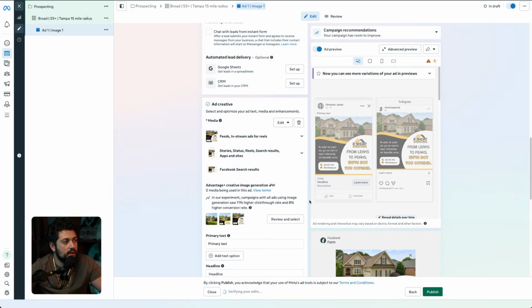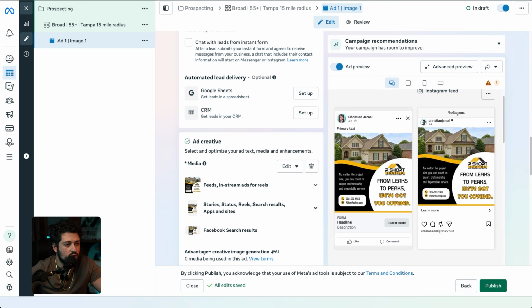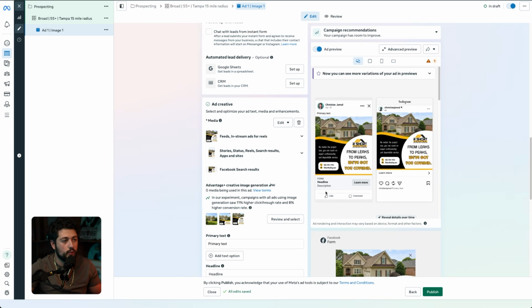So we're going to click done, and then boom, we have our ad. And as you guys can see, I'm going to try to zoom in here. You guys can see this is a Facebook ad and this is an Instagram ad. So the primary text on Instagram is under the image. And the primary text on Meta is above the image, and the headline is right here, and the description is right under it. So when we write copy, we want to make sure that we are utilizing all of these assets to actually give the person a good understanding of what it is that we're going to be doing.